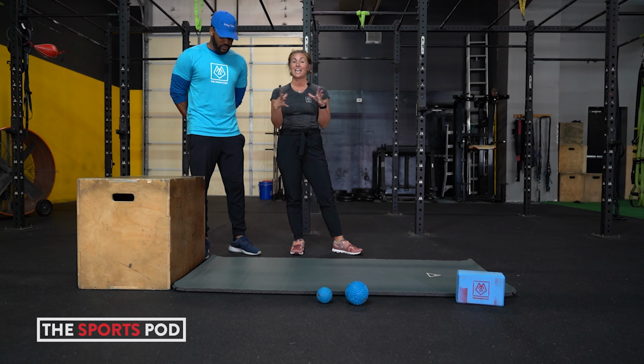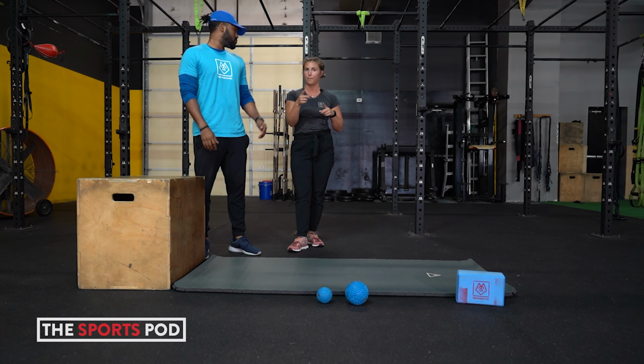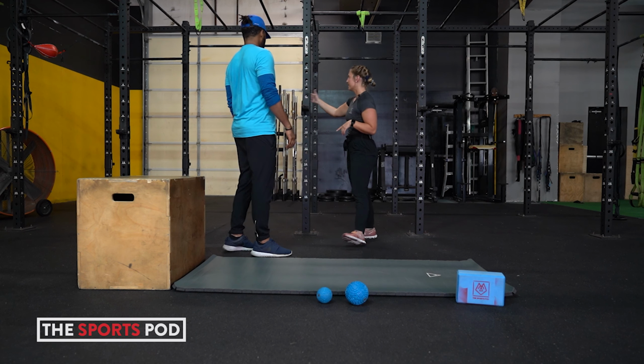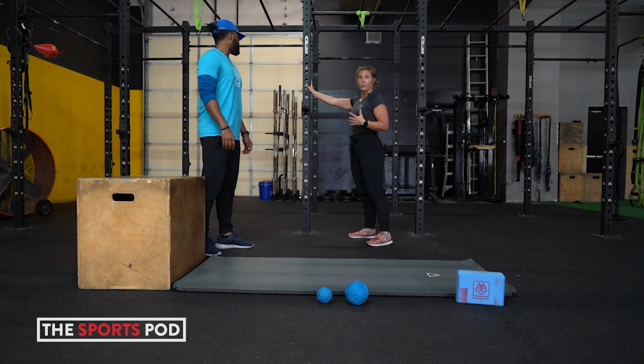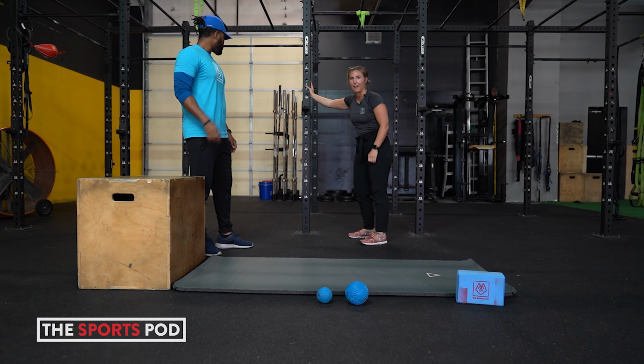We're going to start with a hip CAR. I'm basically just going to be instructing Dante along, and you guys can follow along at home. So for the hip CAR, you can find something to keep you nice and balanced here. If you don't have anything to hold on to at home, you can use a broomstick, something like that, a Swiffer, whatever you want to use.